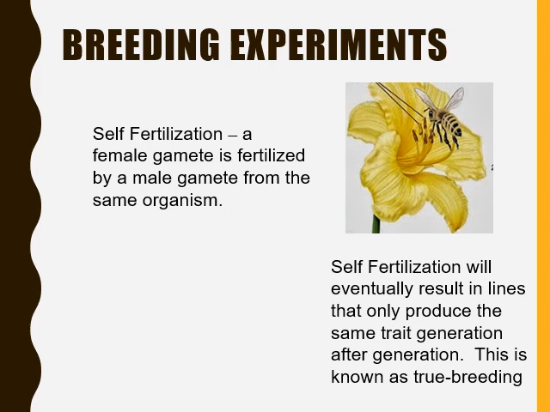So what he was doing at that point, what everyone was doing, was what's called self-fertilization. Self-fertilization is how we created the plants that we have today. We would take a female gamete and a male gamete from the same plant, put them together, and you end up with offspring that look remarkably similar to the parents. If I took a pollen from a red flower and an egg from a red flower, and I put them together, what am I likely to have? Red flowers. You do this over and over again, and you get what's called true breeding.